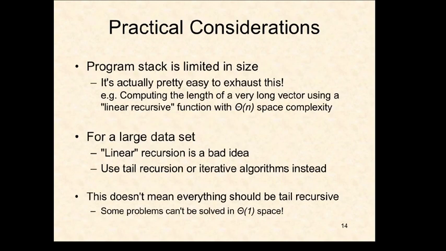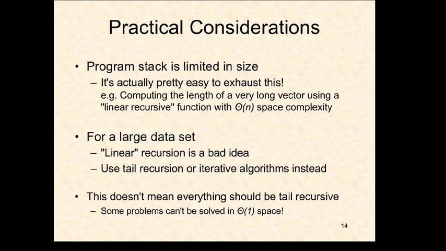So like we said, the stack space is limited. For even a linear function, we think of linear functions as really nice in terms of time, but it turns out the linear function could be completely unreasonable in terms of stack space if it's not tail recursive. So it doesn't mean we should always write tail recursive.